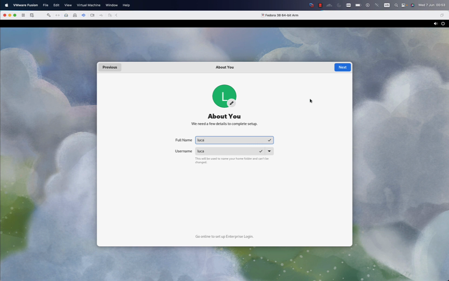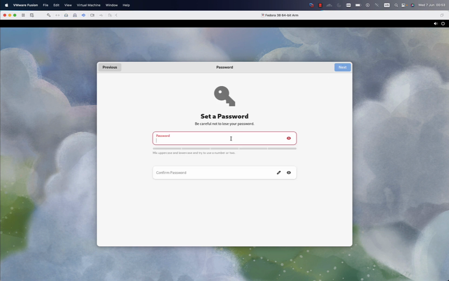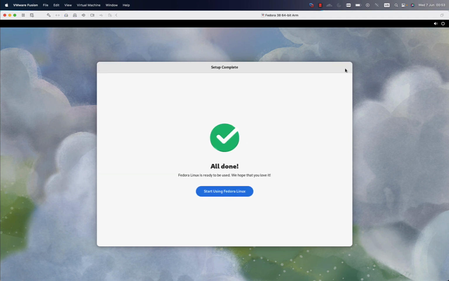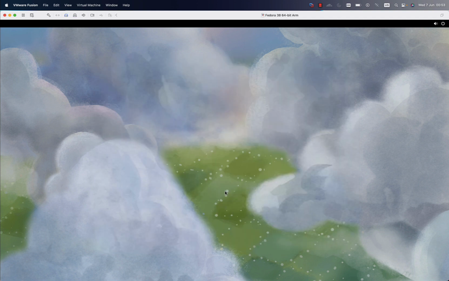Let me set up a user. In my case, the username will be Luca, and let me set a decent standard password. As you can see, it's in the average. I'm not using a common phrase. I'm using also some numbers. These are general habits. Okay, so once everything is done, the system is ready. So we can move to the authentication system.